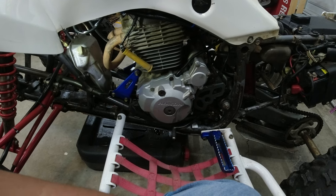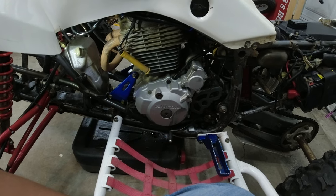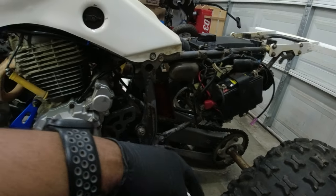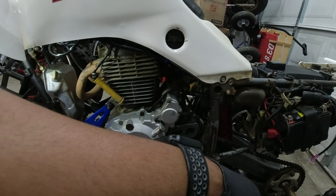It has a niche head, which is pretty much standard aftermarket for these 400s. And we'll see. I'll be back when the first spark plug is put in.